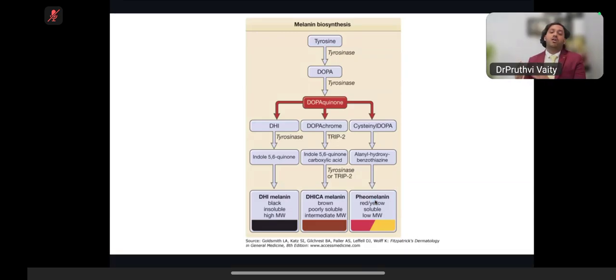Is it T or F? Blocking tyrosinase enzyme with the help of alpha-arbutin or elements which will inhibit tyrosinase, reducing the DHI, eumelanin, black melanin, will it increase the eumelanin production? I can see a lot of confusion here. I can see some answering true, some answering false.